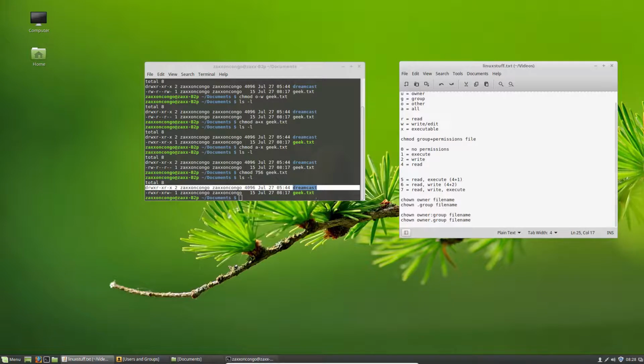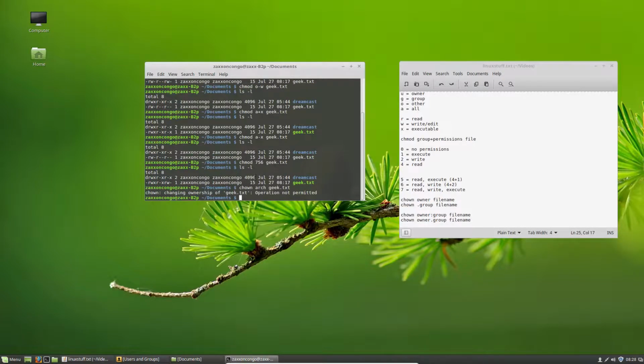Now if you try to do this right now, let's just say I wanted to change the owner for geek.txt, and I wanted to change it to the new user I just created. Now if you try this right away, you will get this error message which says you can't change this because operation not permitted. That's because you need to have some root permissions in order to change owners. And so before you put in the command, you put in sudo first, so then you could run these root level permissions, and then you would put in your command.